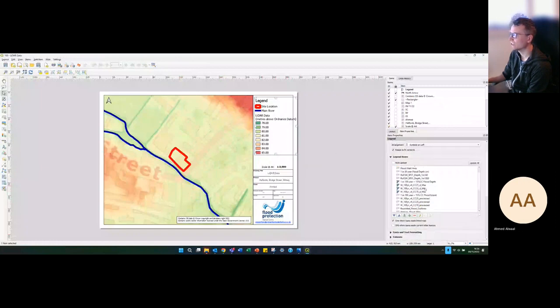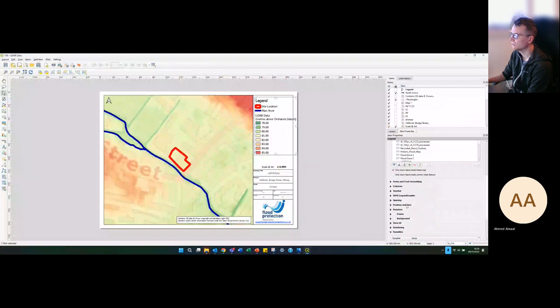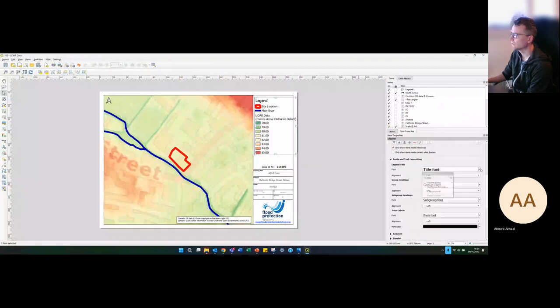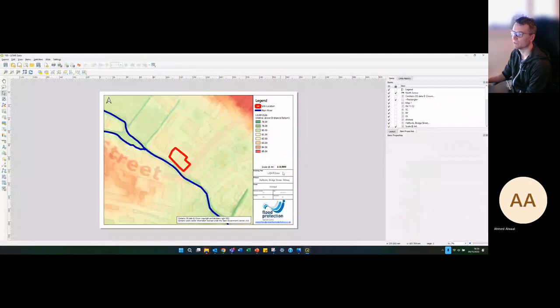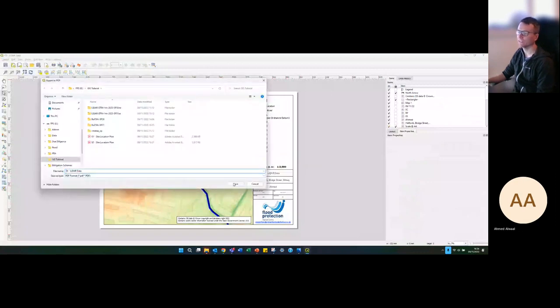So maybe just to make it look tidy, rather than putting it on a separate line, just reduce the font. Within the legend properties, you can go down and edit the font. So maybe just lower the font size of everything by a couple of sizes, and then everything is relatively consistent, a bit tidier, a bit neater. And again, now we've got the lidar data there. That's looking pretty tidy, pretty good. Make sure once you've done that to PDF it as 03 lidar data.